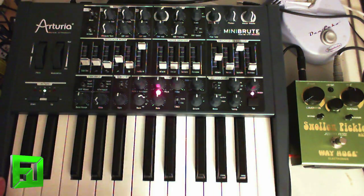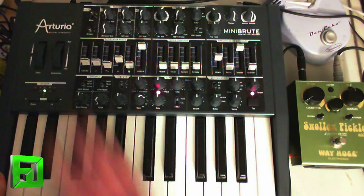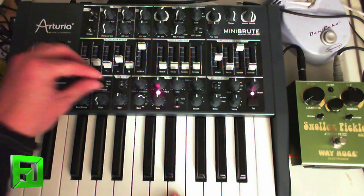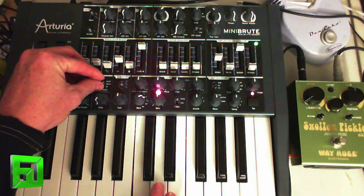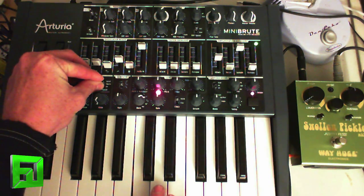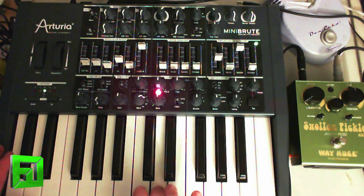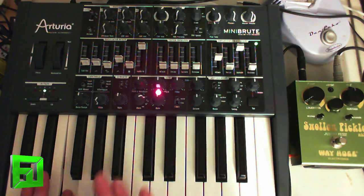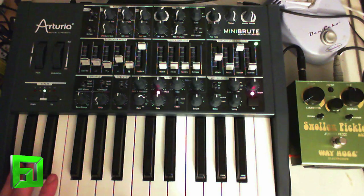So you can get these really interesting sounds by just blending oscillators and different sound sources right into your MiniBrute, which is great. So anyway, I just wanted to show you a little bit about how the oscillator mixer section can affect your filter drive, and how you can kind of set these little pots in between each other to get different abilities. Pretty fun.